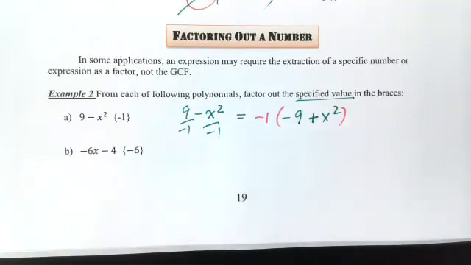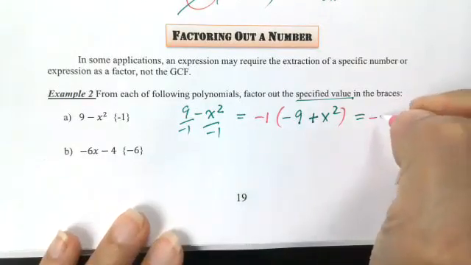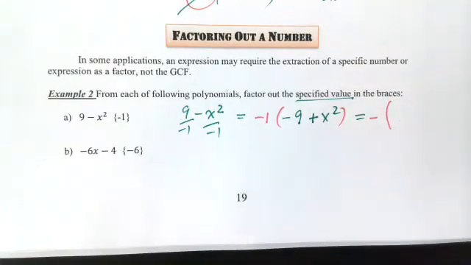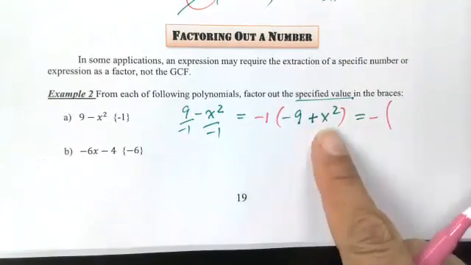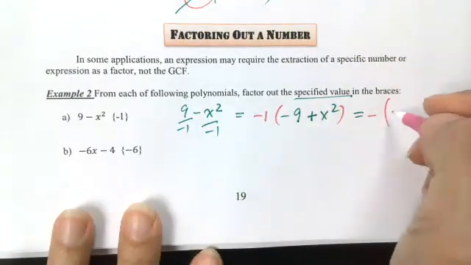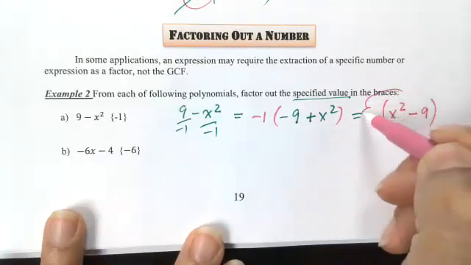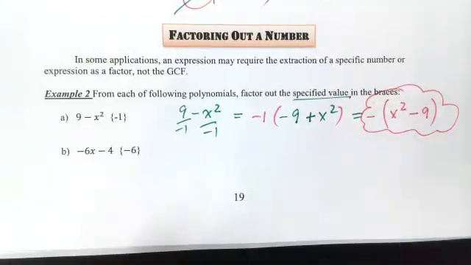And then I may want to rewrite this one a little bit nicer, because for some reason we like to not write 1, okay, so just the negative. And we also like to start again with the highest exponent if I have a polynomial and go in decreasing order of exponents. So I would go x squared minus 9 in that order. Is this required? No, but it's kind of a convention that everybody does.